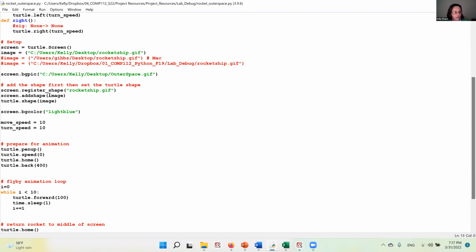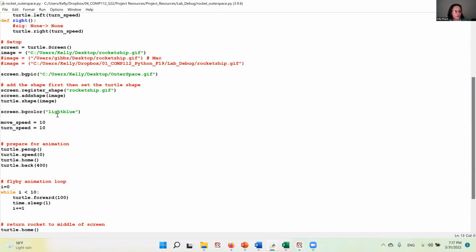So here I've done that, and note I'm just using my variable name image, which I have set up here. And finally, I'm doing turtle.shape of image. So what it's considering is that the shape of your turtle is going to be the image. So it doesn't actually make the shape, but it causes the turtle to display as the image.